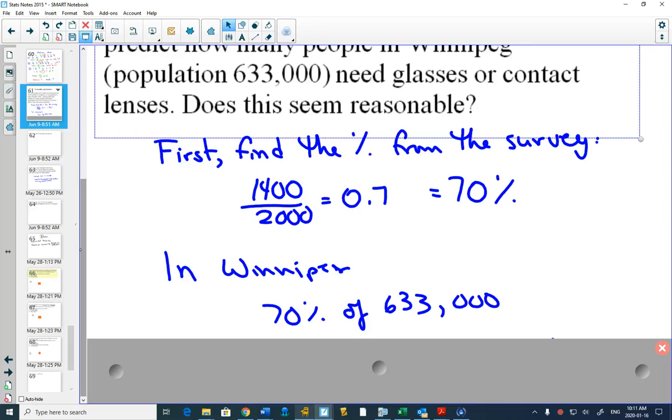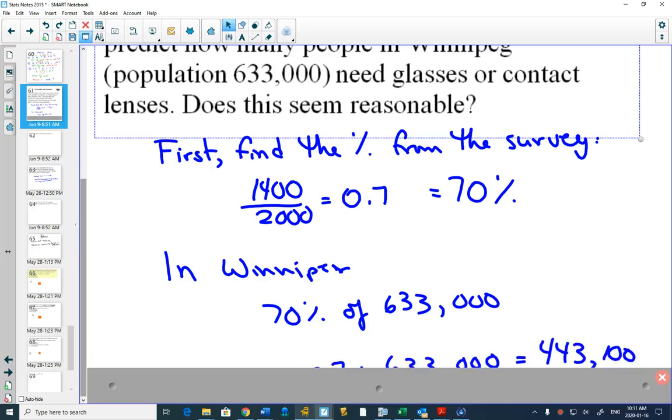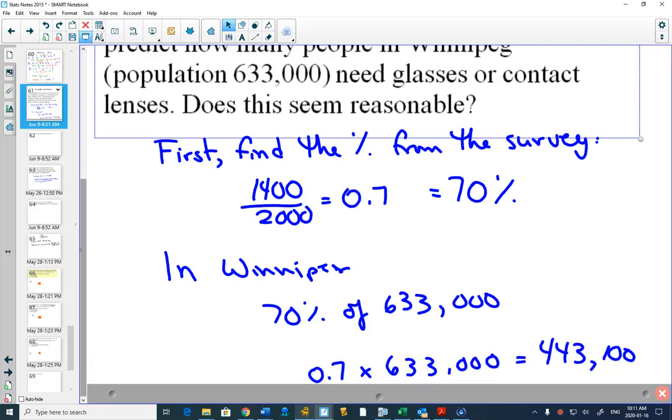How do you do the math here? Do you remember how we've done percentages of before? What do you type into your calculator? Well, 70% in your calculator, you type in 0.7. The of is multiplying, and then you get your answer. Oh, and then you times it by 100 to change it to percentage. Yeah.